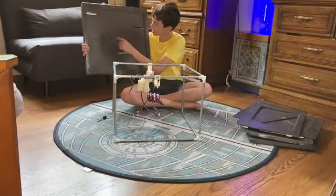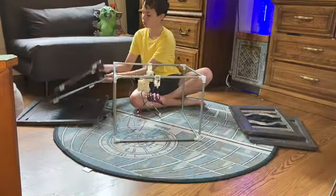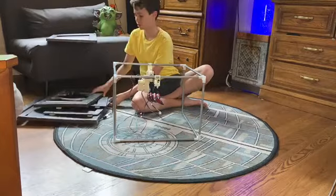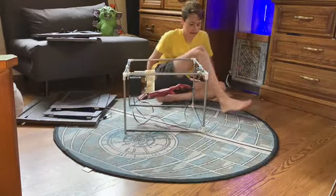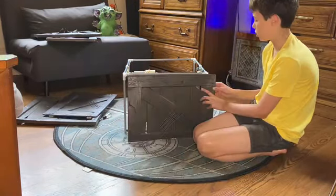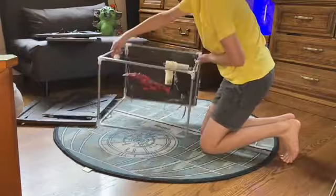They're super cool and detailed panels. The top one has huge scratches and holes in it. These are the two side panels — they go on the sides and are super cool with scratches. Here's the front panel; it has a cage effect and the hand can jump out through there. And this is the back panel. To put on the side panels, you position it like this — they have screws in them to look more detailed and hold little pieces — and it just snaps right onto the pole. You have to line it up to get it right, but it just snaps in. You do that on all four corners.